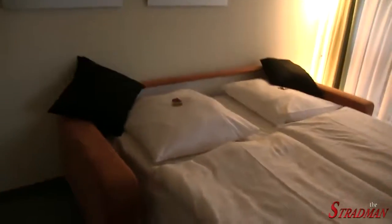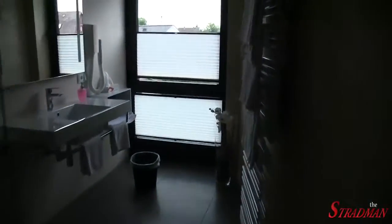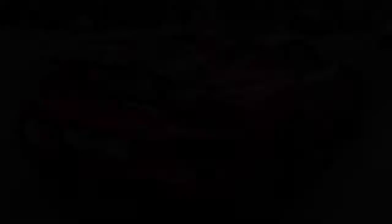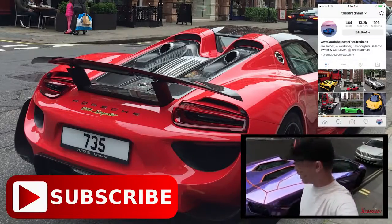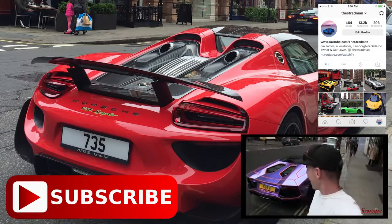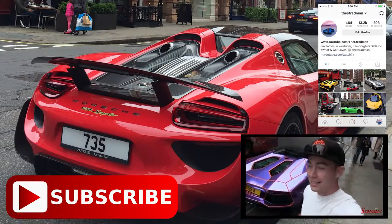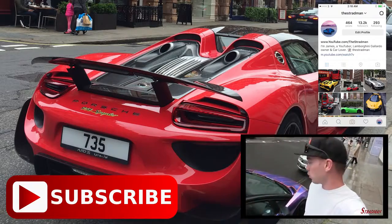I'm pretty excited about this room — pretty nice room. Got some gummy bears. Not bad at all. Check out the bathroom. The Wi-Fi has no cap. Pretty nice view. Lamborghini Aventador — the purple chrome with the Tron theme. This is an Aventador Roadster. This car is not owned by KSI even though it has nearly the exact identical specification as his Lamborghini Aventador Coupe.